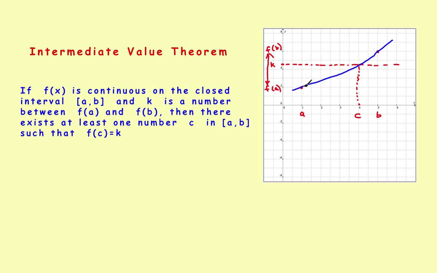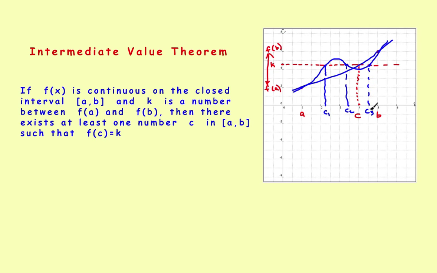All it really says is that if the function is continuous and it runs from two to six, the intermediate value theorem guarantees that the function has to take on every point in the interval between there — every intermediate value as it goes from here to here. It could take them more than once. Maybe the function goes up and down and up again, giving you a c1, a c2, and a c3. There might be more than one point where the function takes on the value of k, but you're guaranteed at least one if it's continuous.